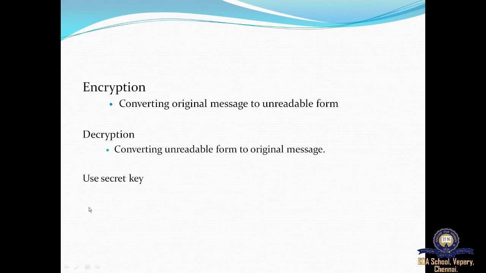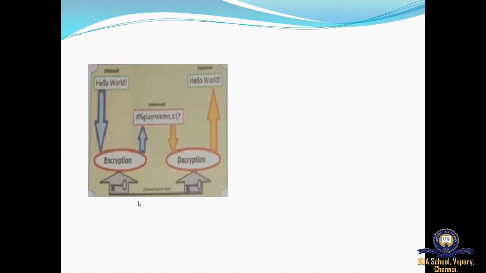These two things are done using a secret key. We use a secret key for converting the original message to unreadable and the unreadable message to original message. So let me explain this with an example. Look at this diagram. You have a plain text, hello world. One sender is going to send his message hello world. First it is encrypted, that is, this original message is converted into an unreadable form. So you are going to do some junk values or other conversions. This conversion is done using a secret key. And secondly, using the decryption method, that is also by using another secret key, he will convert this unreadable message into the original message, that is your plain text.